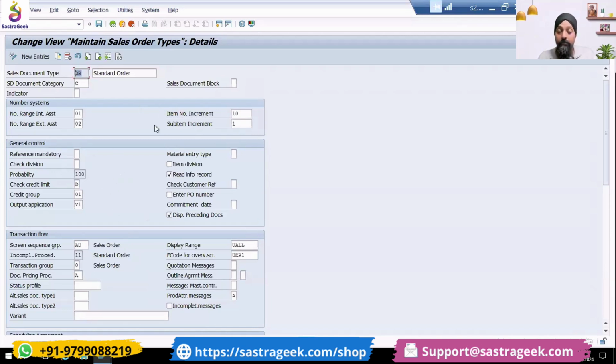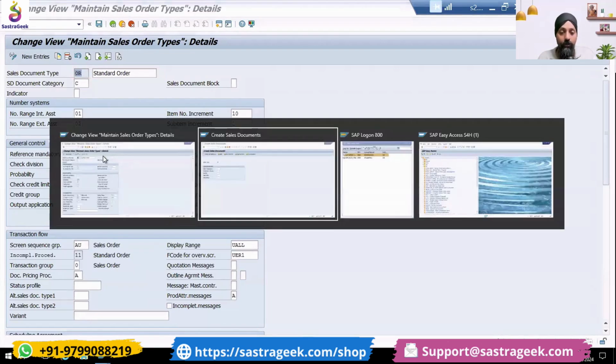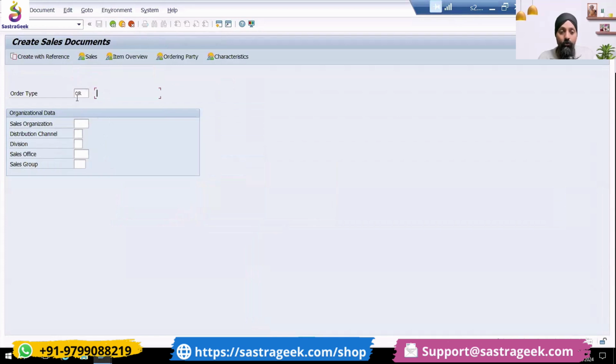So these are the things where SPRO configuration would be required. We need to go in and do these things. The OR order type is coming from the configurations. Then we have sales organization, distribution channel, and division. I am booking this sale, but for which department? For which distribution channel? For which division? This part is called the enterprise structure. To understand it, there would be one full 2-hour session only on the enterprise structure, so that you can understand what a sales organization, distribution channel, and division are, and how they are connected with each other, technically as well.